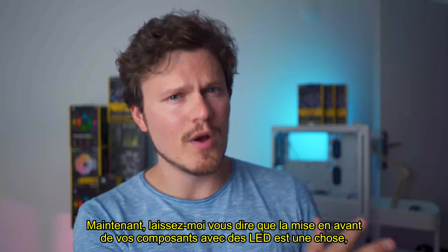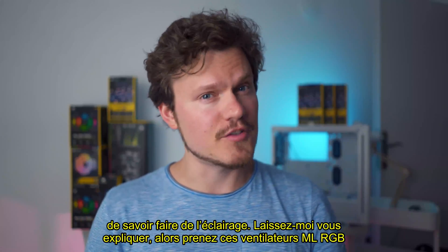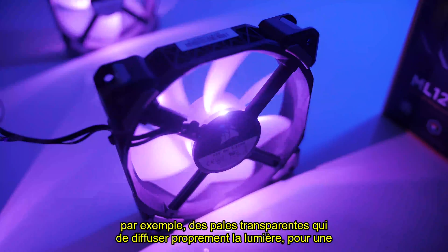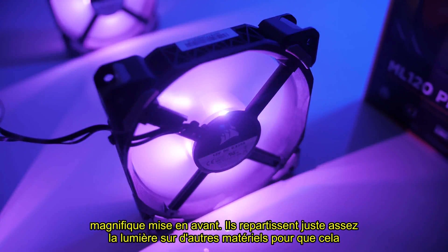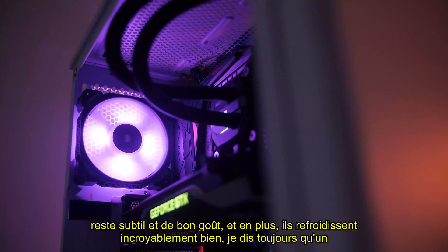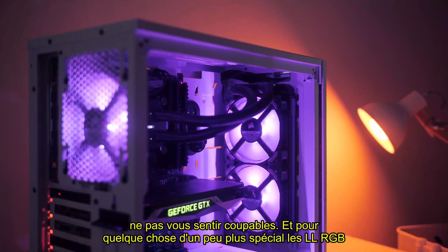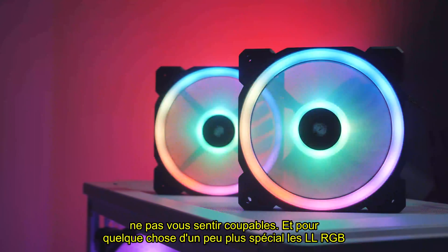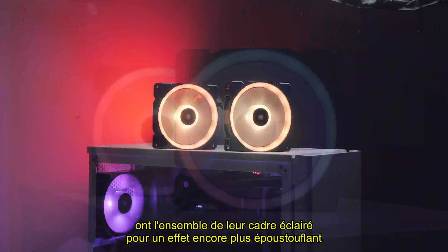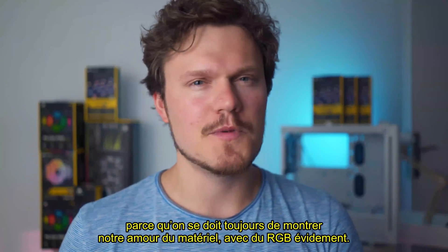Blasting your components with light is one thing, but cooling them with beautiful RGB fans is a whole other level of illumination craftsmanship. Take these ML RGB fans for example — transparent blades that properly consume that center light for a gorgeous showcase. They spill just enough light onto other hardware for that subtle but tasteful effect, plus they cool incredibly well. A few RGB fans will revive any build as soon as the blades start to spin. And for something a little extra special, the LL RGB pack lights up the entire frame for even more lighting beautification, because you always gotta show the hardware that appreciation element through RGB.